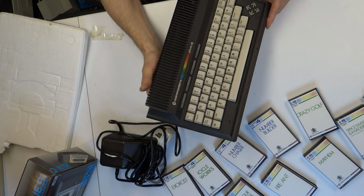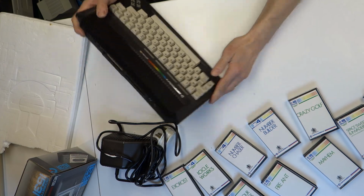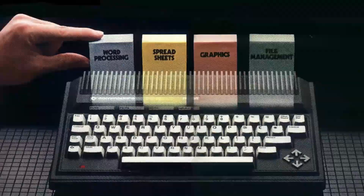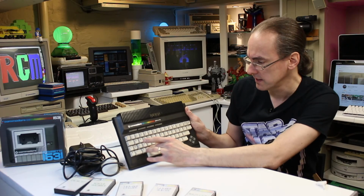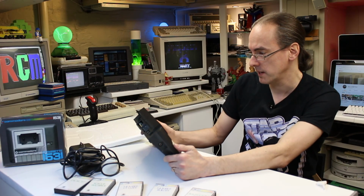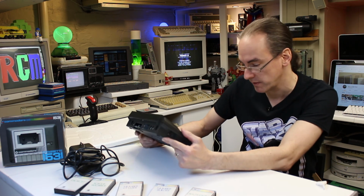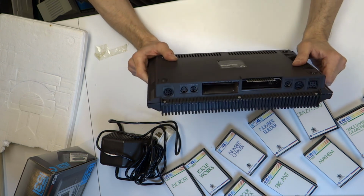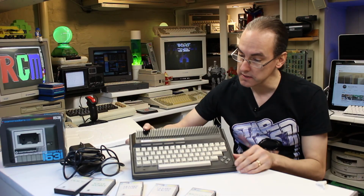So I've not seen one of these since 1989, and that's those keys there. You've got some shortcut keys there. If I remember rightly, there was some built-in software, a spreadsheet, a word processor, and I forget the others. There's some ROMs built in basically. I suppose looking back with hindsight, that was the writing on the wall that it was more of a business machine, but for me as a child, obviously I didn't really think about it like that. And made in England. Doesn't look like it's been opened anyway, so that's good.